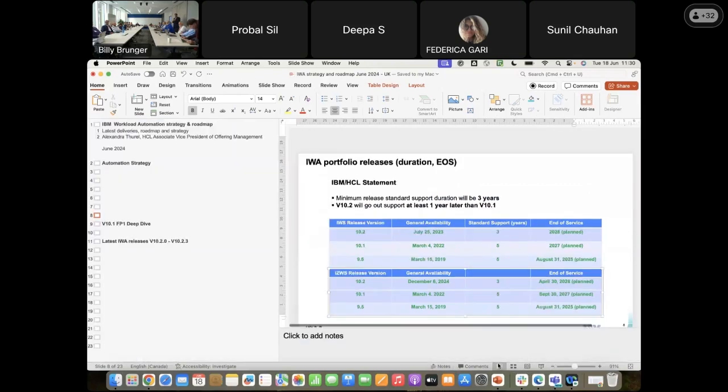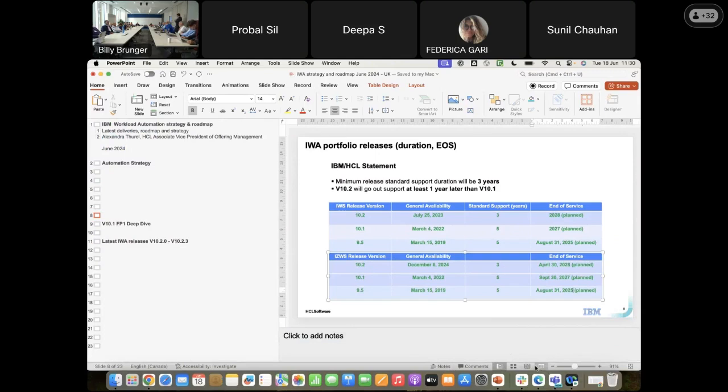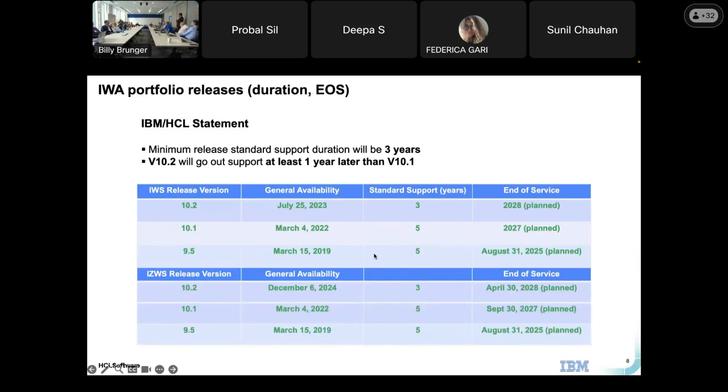Okay, so how many people here are on 9.5? So you plan to upgrade to 10.1? Yeah, we won't be going to 10 until we lose the support roughly then. So we decided to go to 10.1 because it was 5 years. You already decided, I mean, yeah. We changed the policy, so you might want to go directly to 10.2. No?